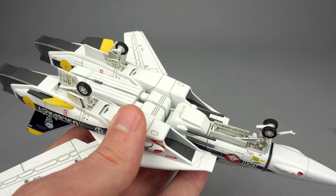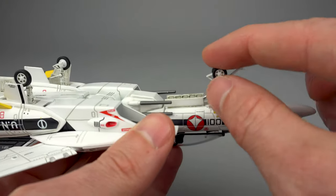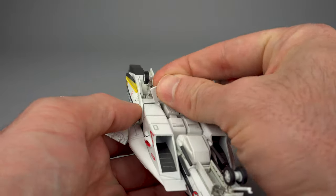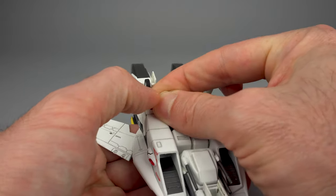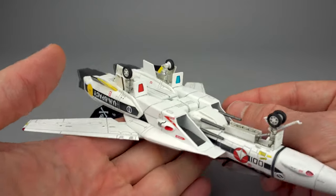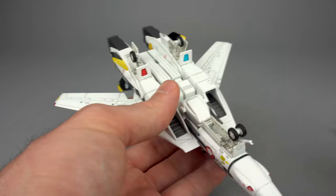The toy comes with landing gear already installed. You can see there's nice detail — silver paint on the strut, black rubber tires, and a tow bar that's not articulated in the front. To complete the look, you grab the little bay doors for the back; there's a slot and a peg, and you just press in and it seats nicely into position. The back landing gear is also nicely detailed with a little oil wash applied to all of those parts.